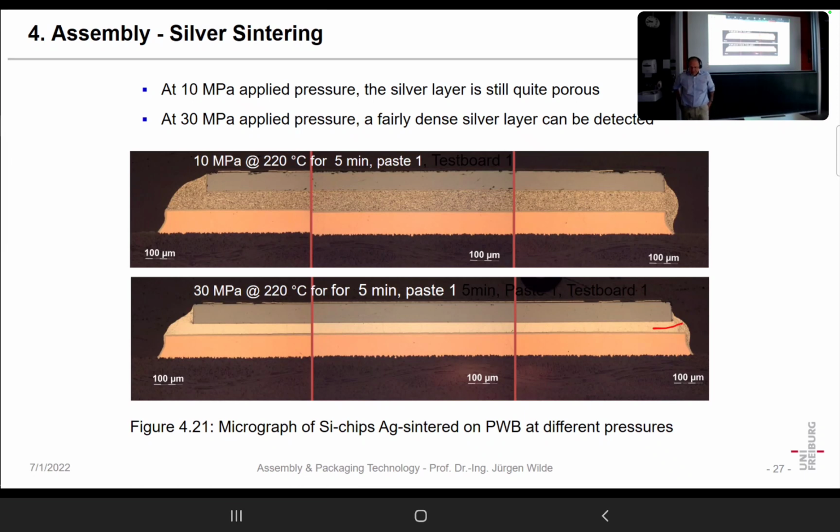The trick was that when you have silver powder, you can sinter it. We have seen what sintering is, for instance, in thick film paste, silver palladium or so. What's the temperature of sintering in thick film technology?